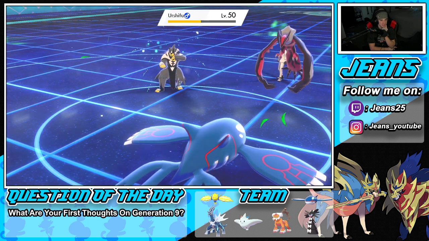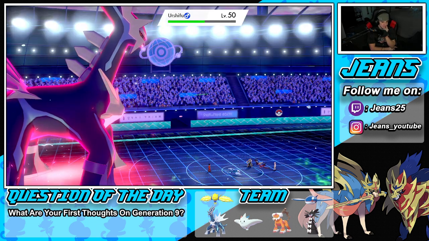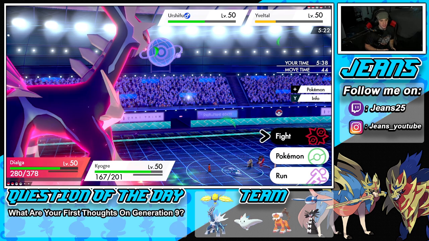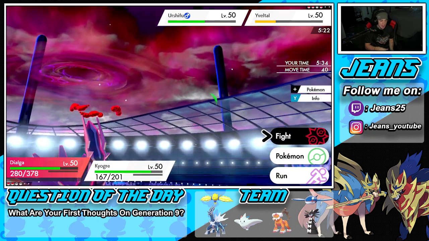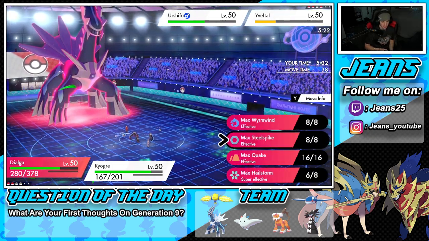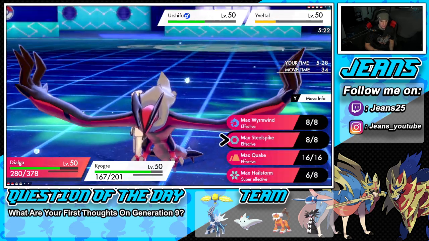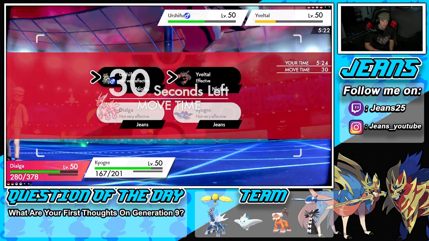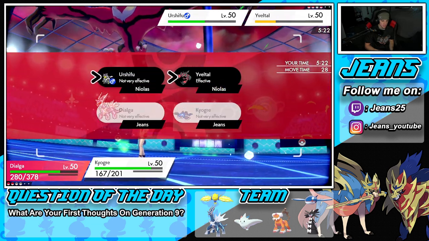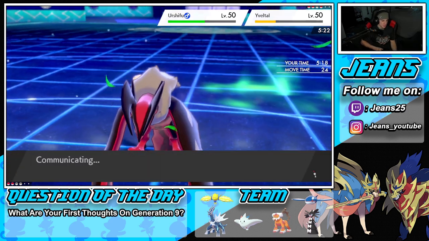I mean, if the grassy terrain does leave, we have a shot at winning this. How many turns left in the terrain? Let's see. Is it one? Two. It's going to be one after. So we have to take out a Pokemon here. And I'm thinking of going after Urshifu, because you know Urshifu is just Lannis. It's lightweight. I'm gonna try Lannis Thunder. We're gonna double down on Urshifu.